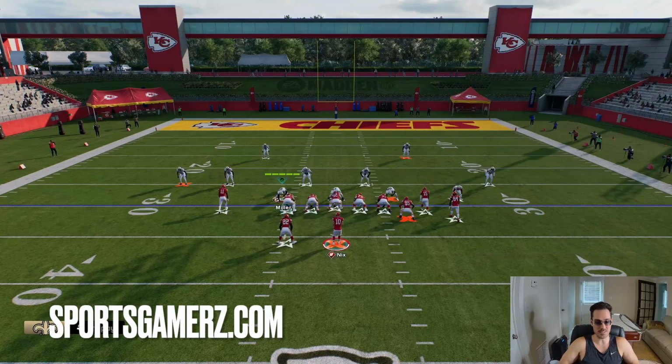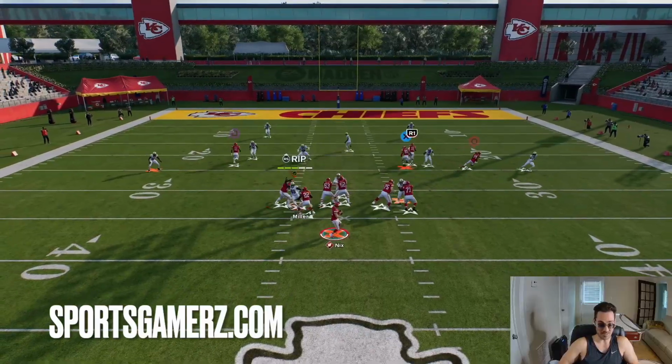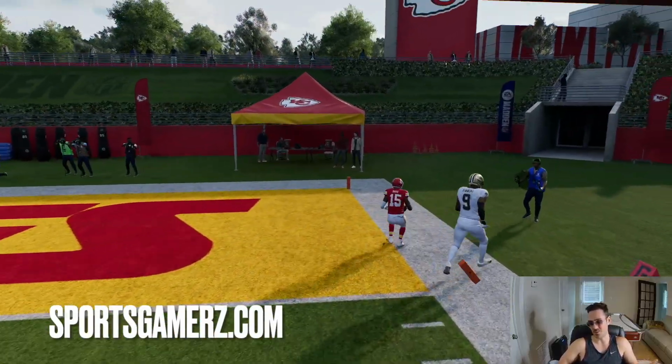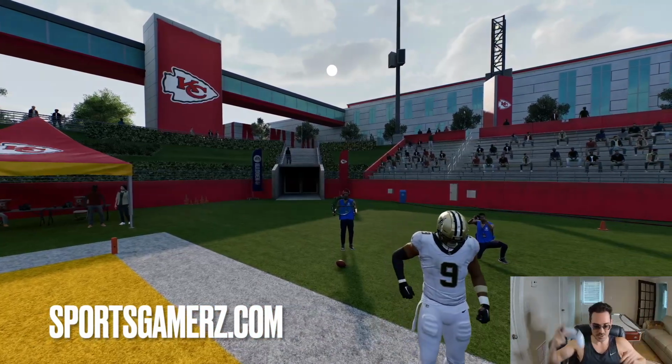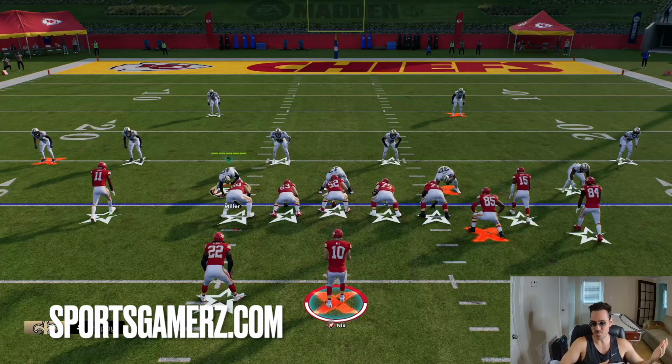Because all you have to do against Cover 2 is run the corner out behind it. A route combo like this is basically a touchdown every time. Just a corner, streak, flat. So I'm not really seeing run Cover 2 as a good answer. And this is just the first problem.